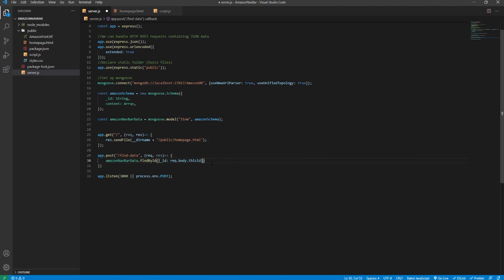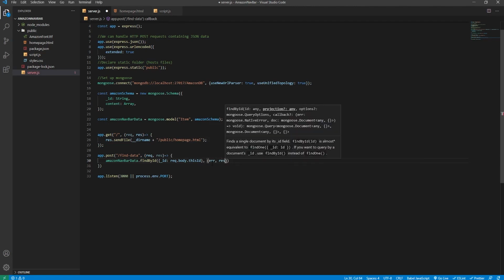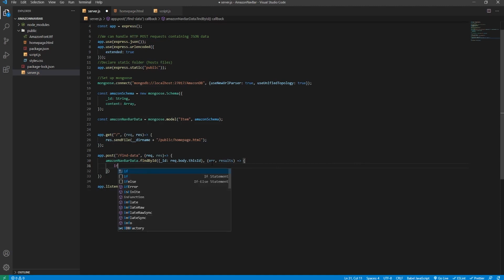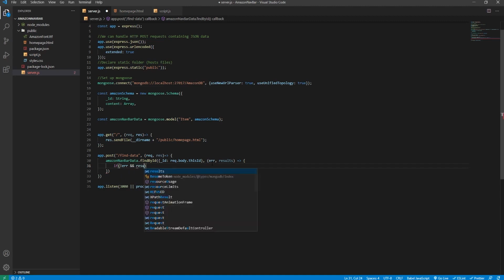And the second argument will be a callback function with the error object, and we'll say result, which will contain the returned document. Open the method, and then we'll say if, so if there's no error, and result, so if there has been a document that matches the ID.